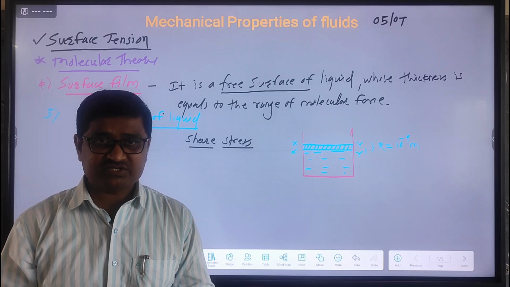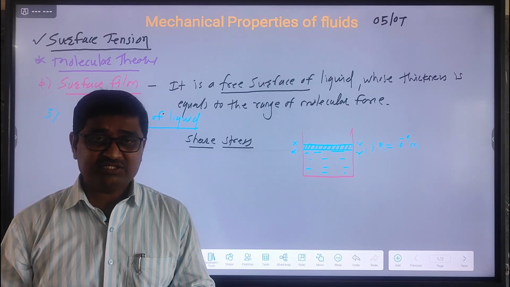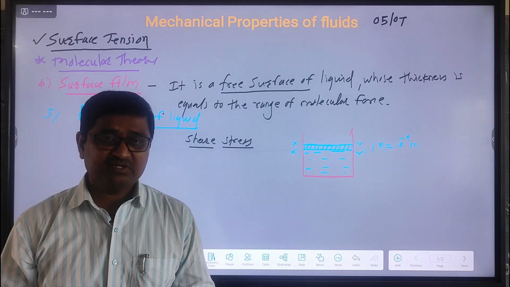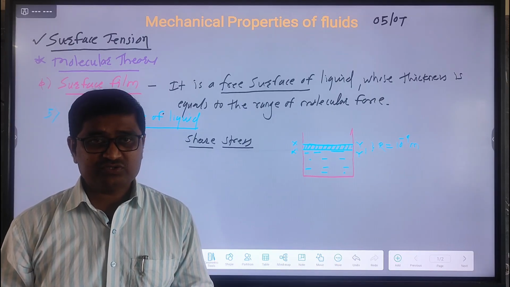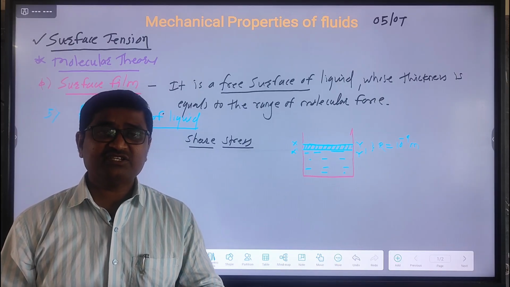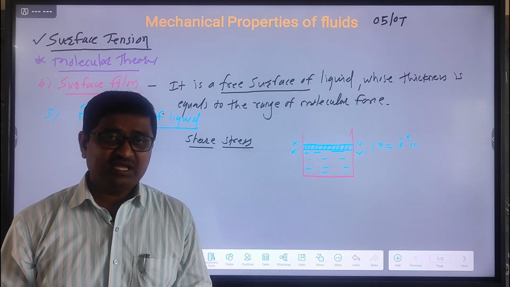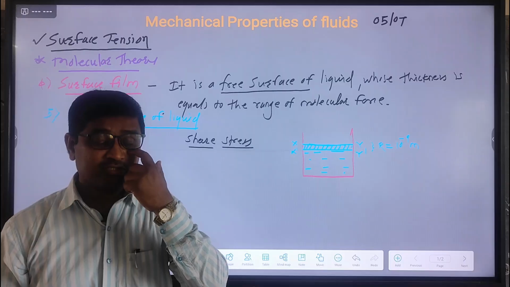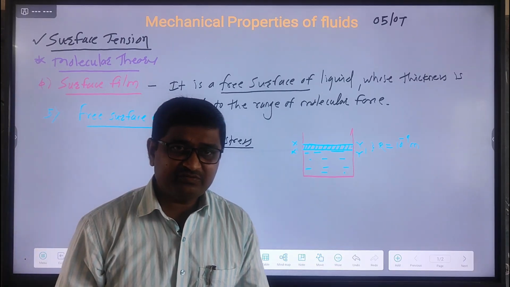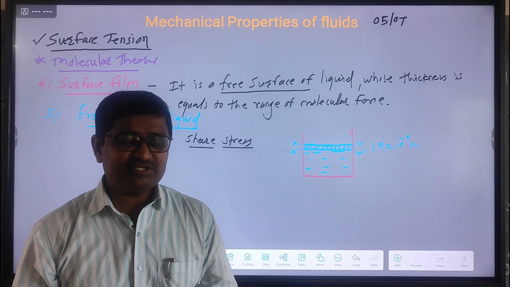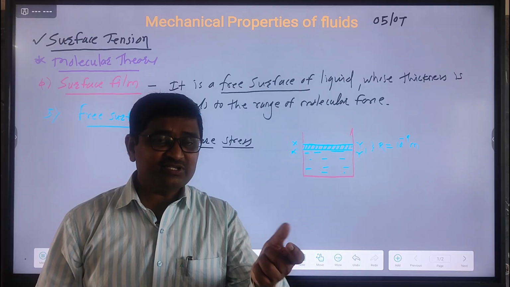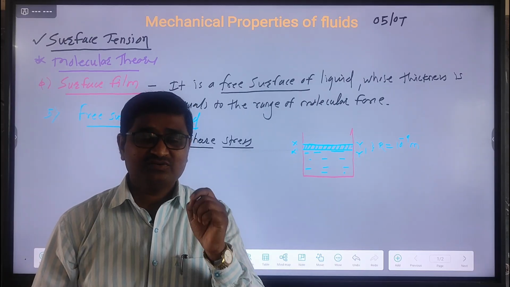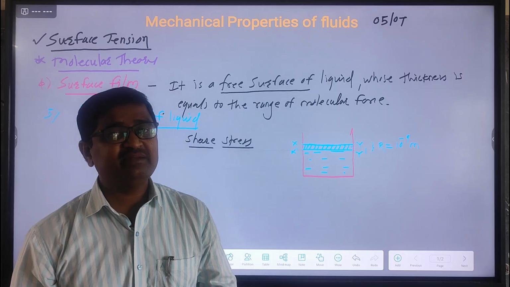Now between this, first, intermolecular force, it is a force of attraction between 2 or more molecules. Now there are 2 types, cohesive force and adhesive force. Cohesive means what? The force of attraction between 2 molecules of same substance, and the force of attraction between 2 molecules of different substance, that is adhesive force. So after that we have discussed the range of molecular force. What is the range of molecular force? The maximum distance between 2 molecules up to which the intermolecular force is effective, and such range is 1 nanometer, that is 10 raised to power minus 9 meter.